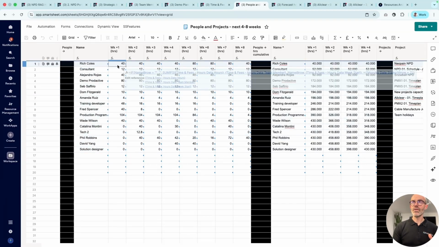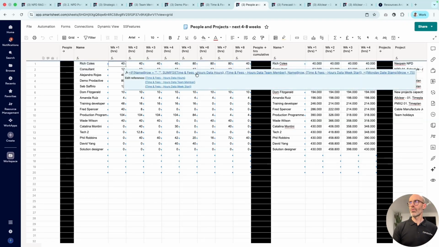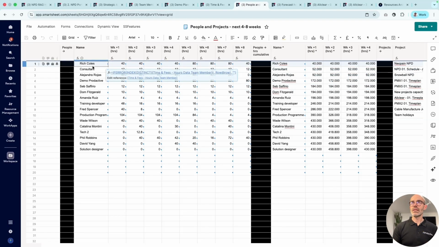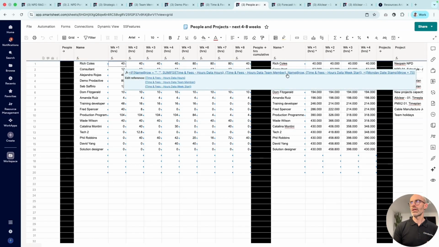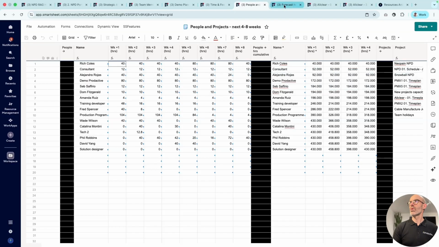And then in this case, I've given it an ask to say, well, add up the total of Rich Coles in next week, and the week after, and the week after, and the week after. Again, in this formula, I've given it a criteria to say, find that person. So this is the index distinct formula, which is going on here. You can see index distinct, and it's then looking at that sheet and finding the name of the person. And then this formula here is ultimately looking at the date, and then it's creating a bit of a parameter beyond that and saying, is the date the same date for that week as in the other data? Again, more complex, I won't go into that now.